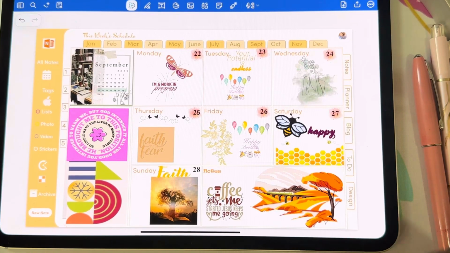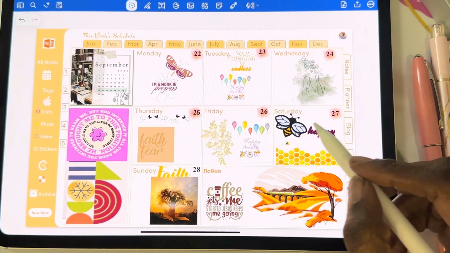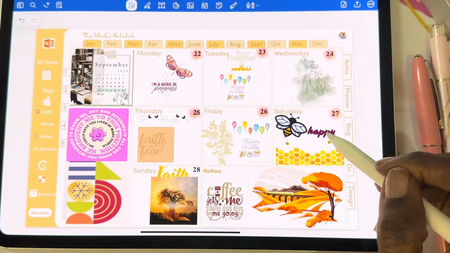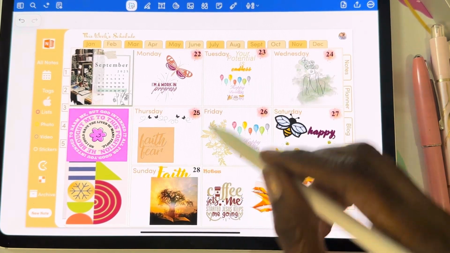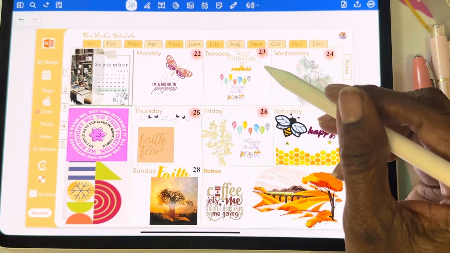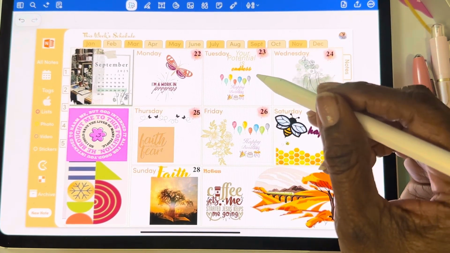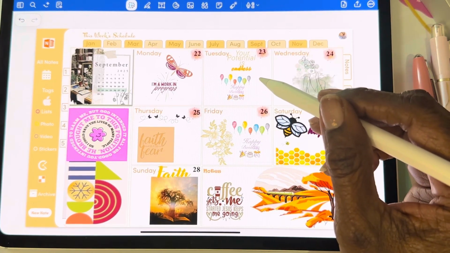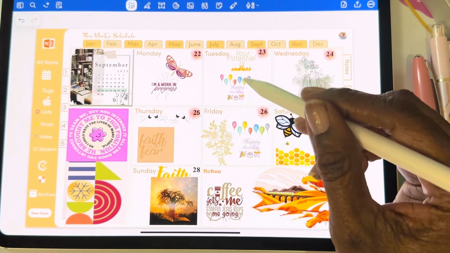A lot of mine I do get from Photoshop, like the bee and the beehive is from Photoshop. The words happy, faith, your potential is endless. Those are text elements that I created myself, either in GoodNotes or Photoshop.